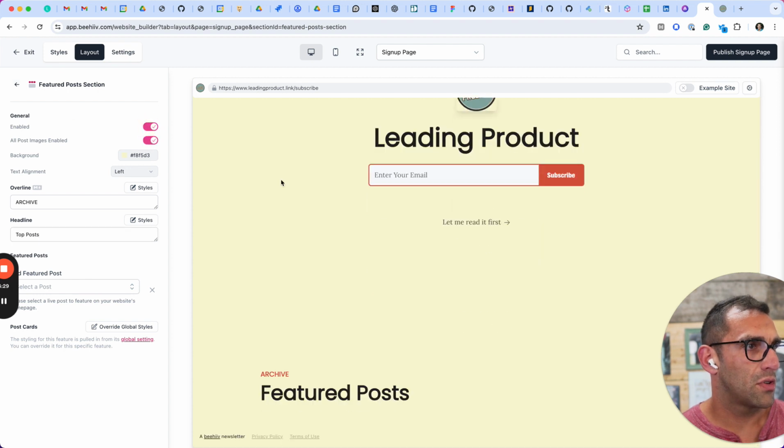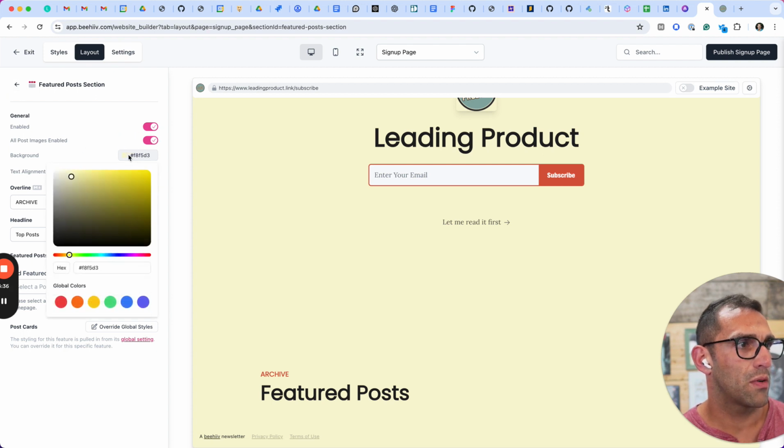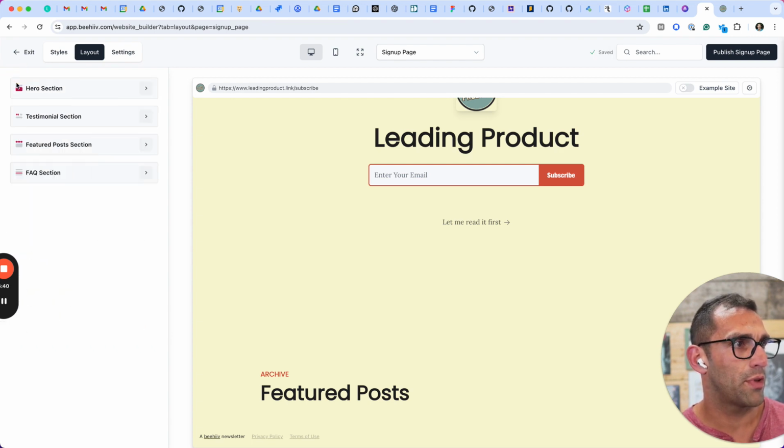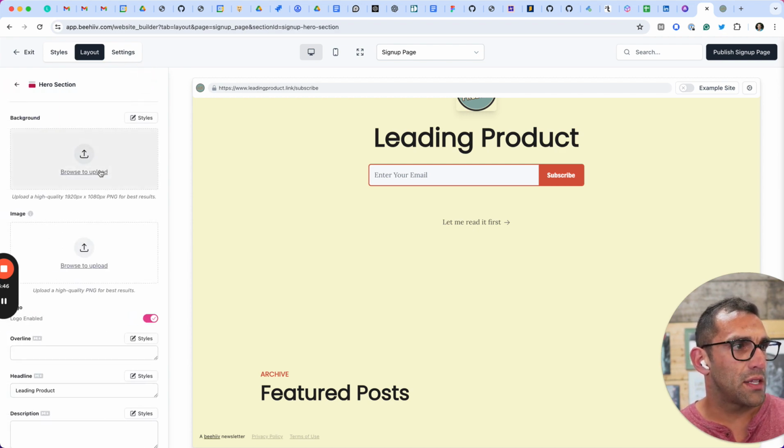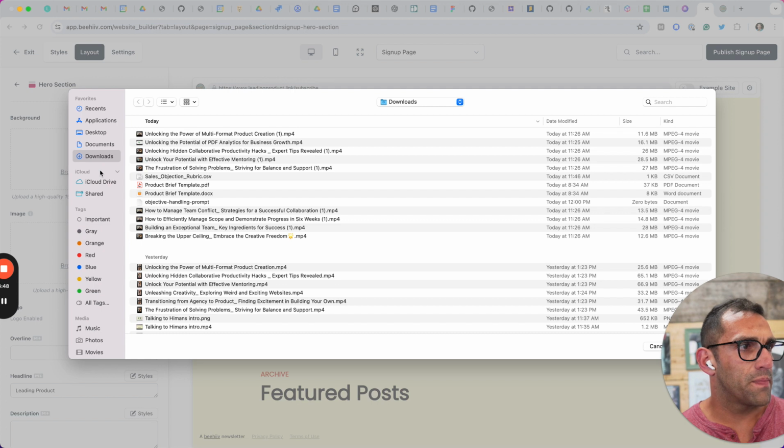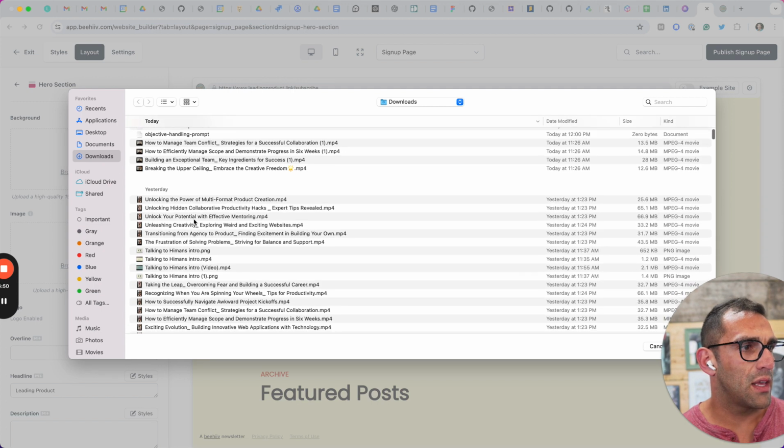Images. I could change my background. I wish it kept my global colors here and I didn't have to remember the hex codes from scratch. Testimonials I could add. Hero section I could add to this too if I wanted to. I don't know that I have anything handy ready to go.